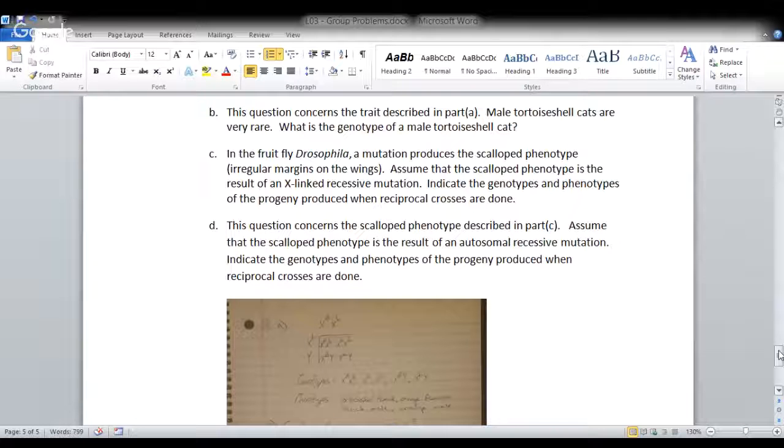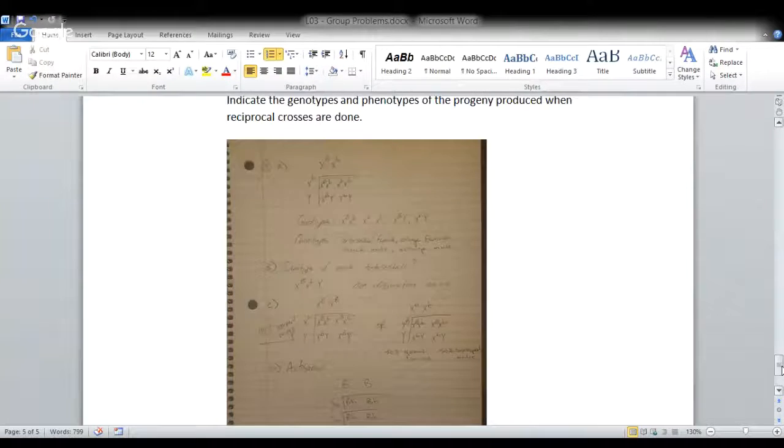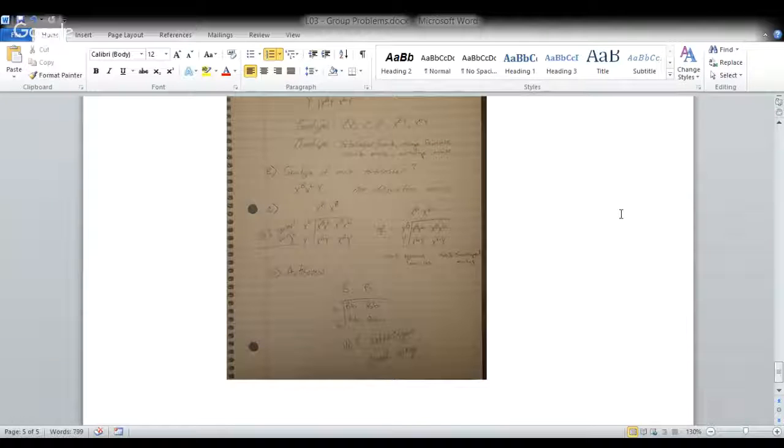It wants you to do a reciprocal cross, and we know that they have to be true breeding, so dominant and recessives. For C, I have X big B, so that would be a normal female. And then the male would be X little b, and his Y chromosome, so he'd be scalloped. What that gives you is 100% normal wings. And there are 2 different genotypes you can have. Or you can flip it, and the mother can be recessive and the father dominant, and that ends up getting you 50% normal, 50% scalloped. The males will get you scalloped margins on their wings, and the females will still be normal.